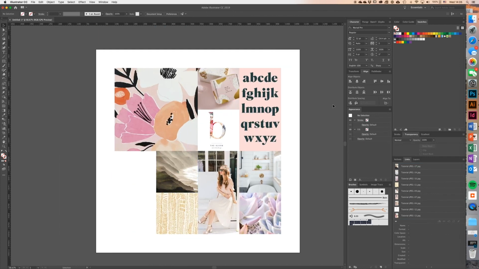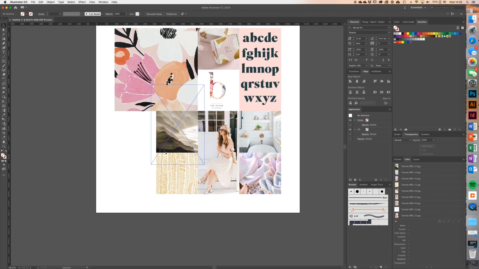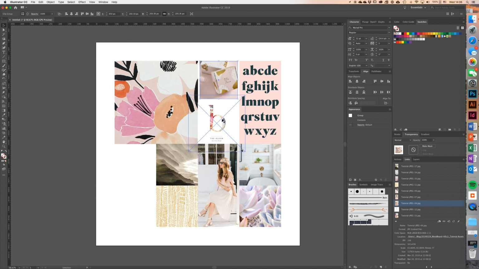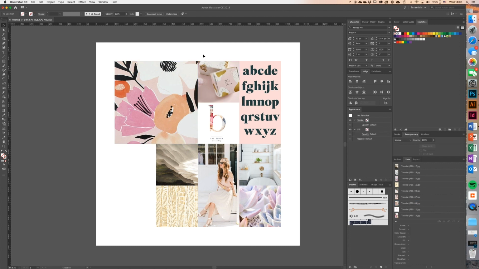So this is how my mood board looks right now. I still don't have my color palette on, and as you can see, all the images are touching. So instead of making these rectangles smaller and really have a tough time with the positioning, what I like to do is to create a new layer and add frames and borders around them.